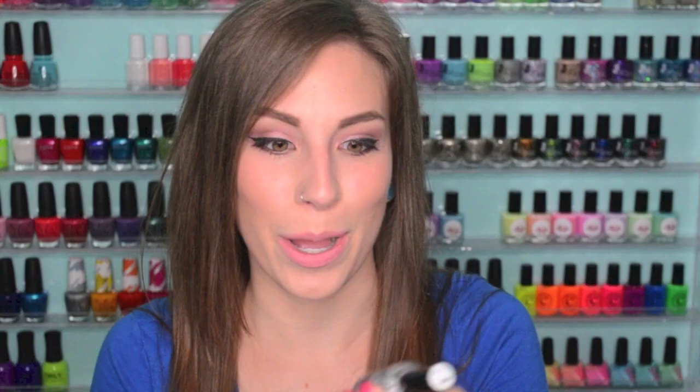I have one from Baroness X. I need every new glitter shape possible, and this one has a new shape for me. This is called Pastel Grunge — a clear-based glitter mix with pastel yellow, pink, blue, and purple glitters, plus black and white matte hexes. But the new glitter shapes are diamond-shaped pieces — not playing card diamonds, but actually cut diamond shapes, like the kind people get tattooed. You'll be able to see them clearly in my swatch. I'll link Baroness X down below.